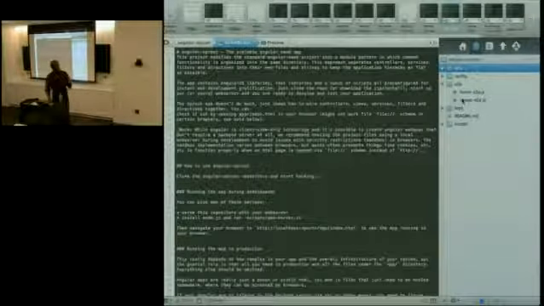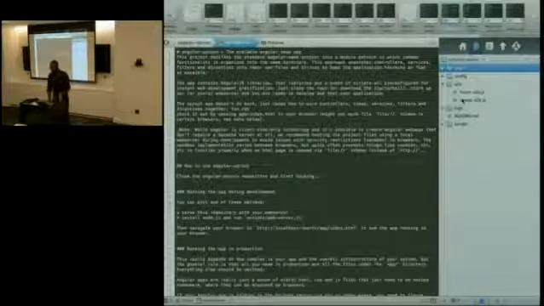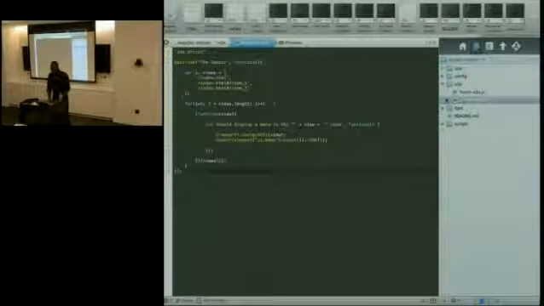So I just want to quickly show you what I mean by an end-to-end test. In this end-to-end test, what I'm doing is I'm testing the general layout of the Angular Sprout app. I have this collection of views that come with the Sprout app, and it's looping through the views and making sure that the basic layout elements are the same for every view. So right now it's just checking to make sure that there is a menu on every single view.